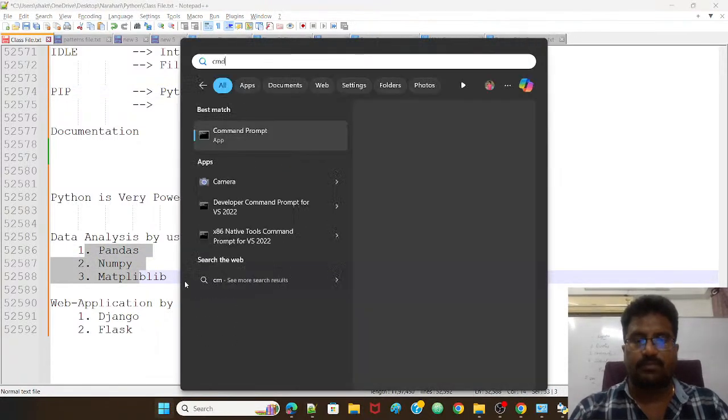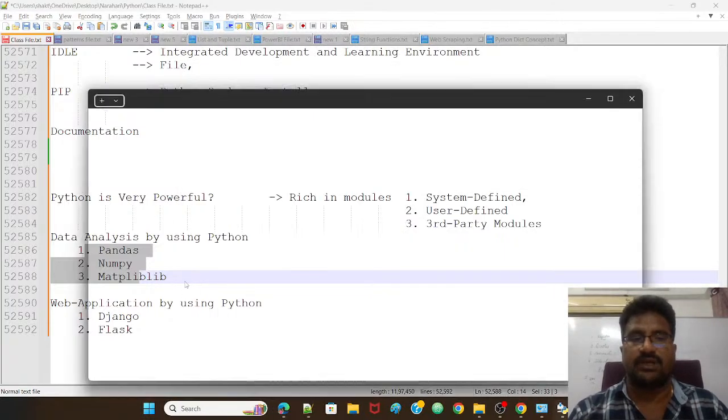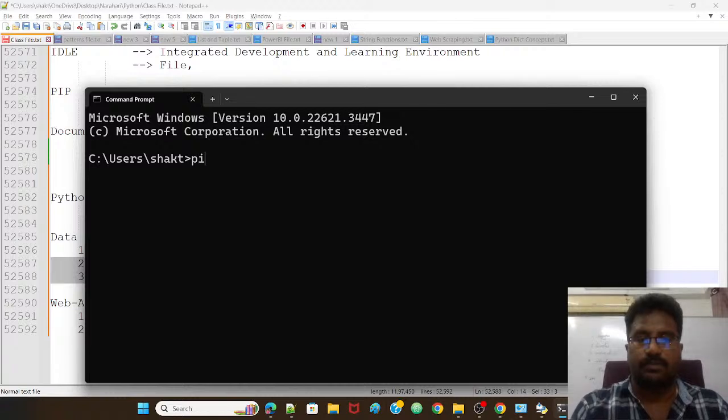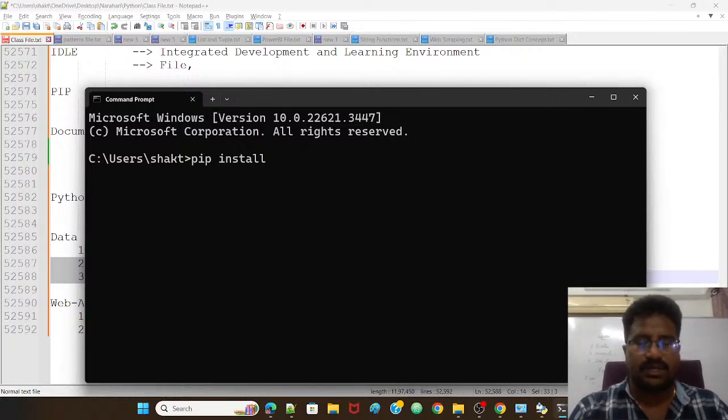Just open the command prompt, the Windows command prompt, and simply type pip install pandas. That's all. Whatever it is, pip install numpy, or pip install Django, or pip install flask, like that, right?